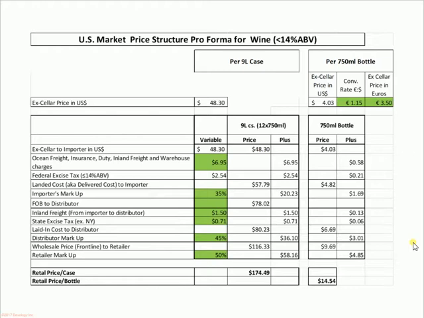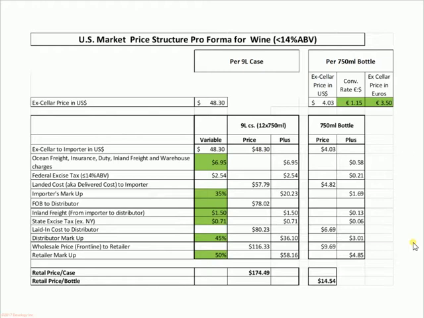Okay, so moving down further, we're going to focus on the 9-liter case. The way this is structured is that the issue, or where the change takes place, is listed in the left-hand column. The variable obviously is a defined number, and then we show you the price of that and then the plus where they get added. The middle column of price shows you your net cost. So we start with $48.30. To that we add what I would call other costs, and we're going to show you in the next slide what are the components of that $6.95 that we threw in there.